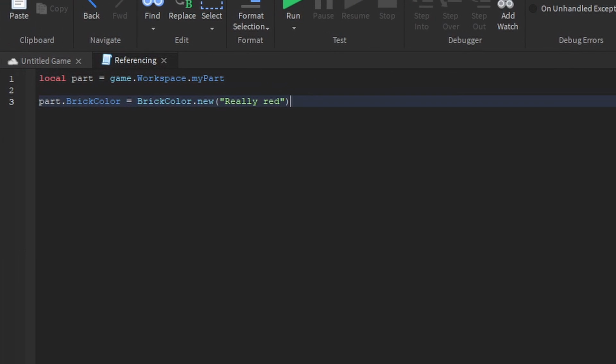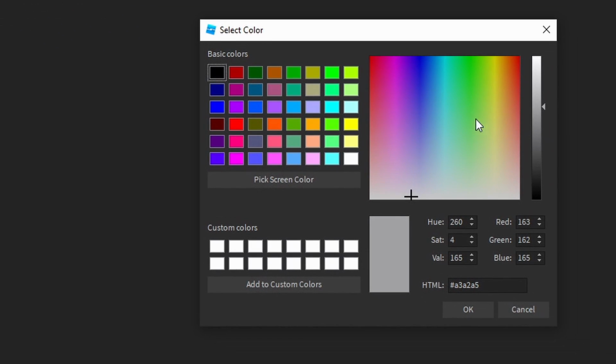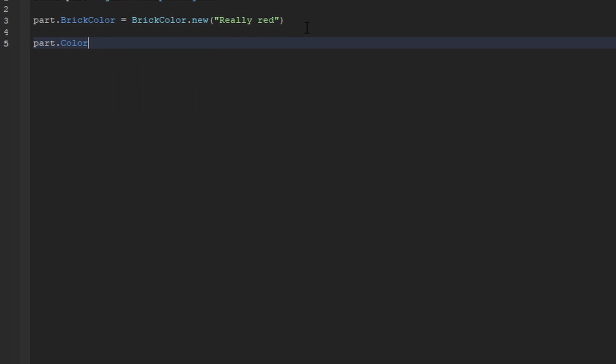Now what if you wanted to change the color? It's not as straightforward because you have all these numbers that you can do. If you're familiar with how colors work in computers, you know that there's RGB, HSV, and hex. Now HSV would be the hue, the saturation, and the value, and then the RGB is just the red colors, the green colors, and the blue colors. And hex is kind of a little bit different.